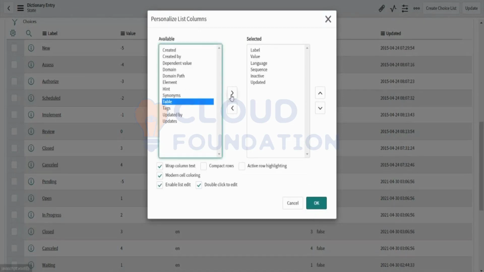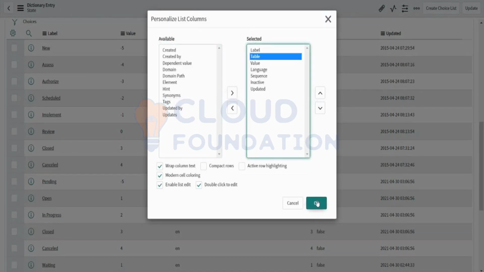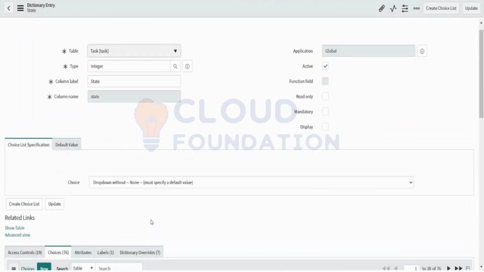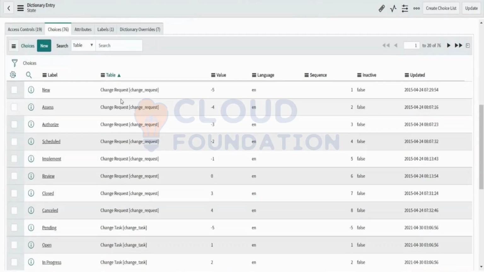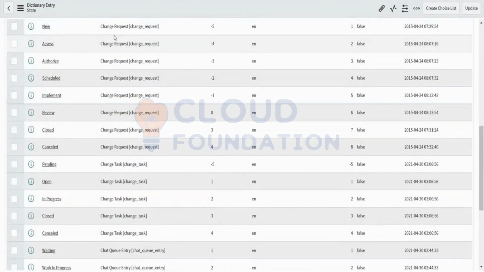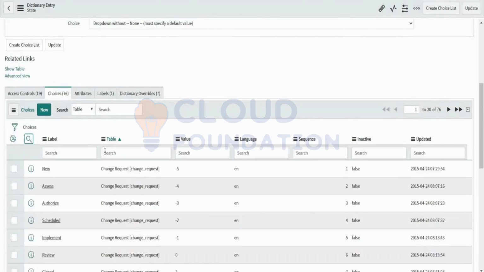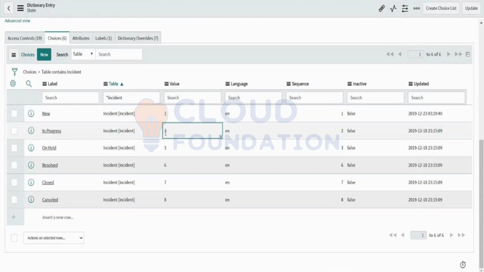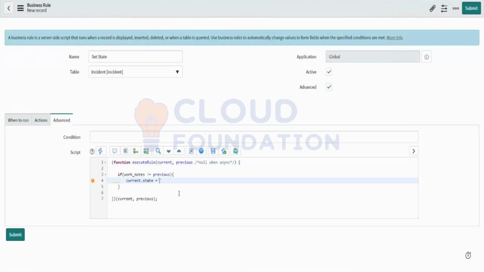We have the table because this is extended from task, right? Is the in progress value 2? Yeah. Okay, so I say 2. Then we do a current dot update function.